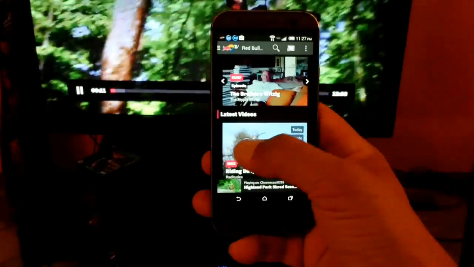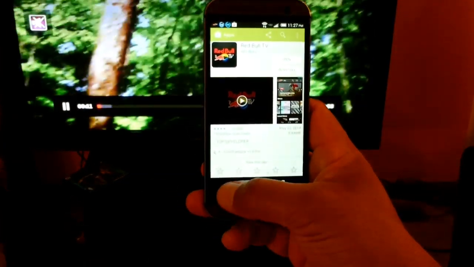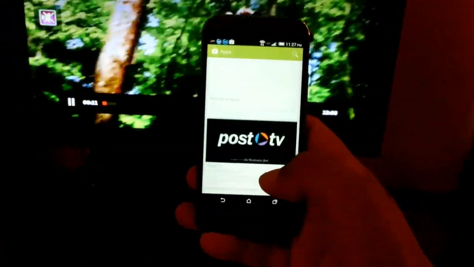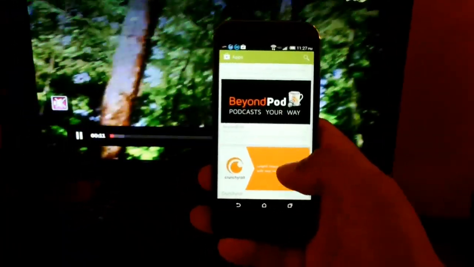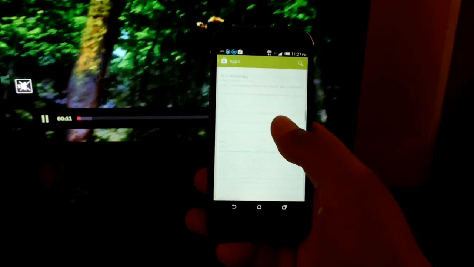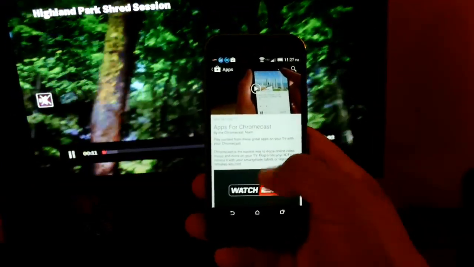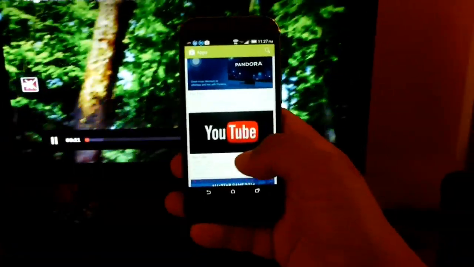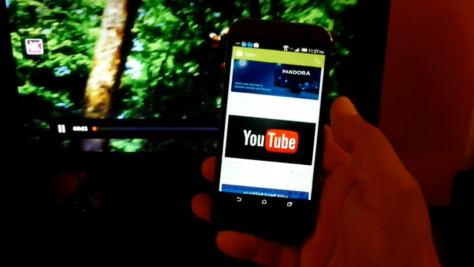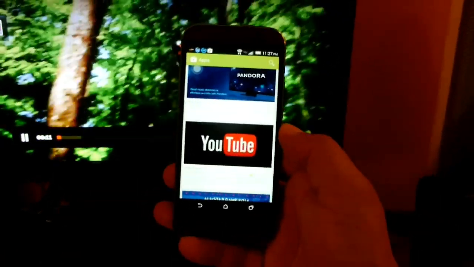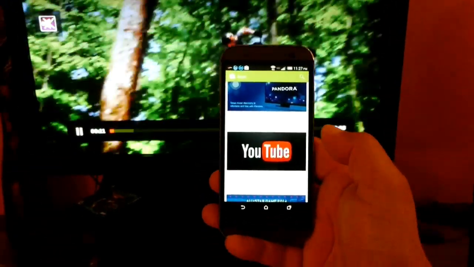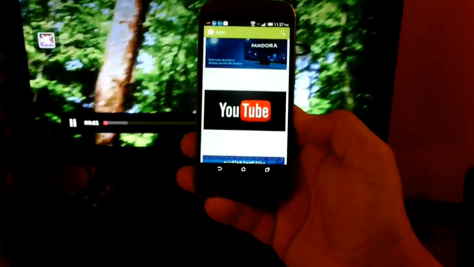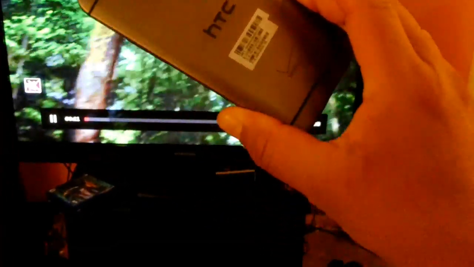App, there are many different things that you can download, and they keep adding more and more applications. Like I said, very useful device if you want to watch movies or videos from YouTube, or just use any of these applications, but you don't want to see it on the small screen of your phone. You can just watch it on the big screen TV. The Chromecast device is usually about $35. It will work with any Android phone. I believe it also works with an iPhone.